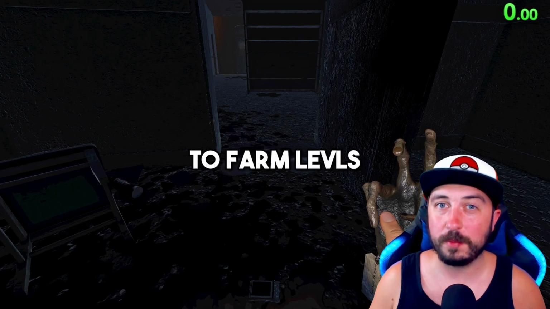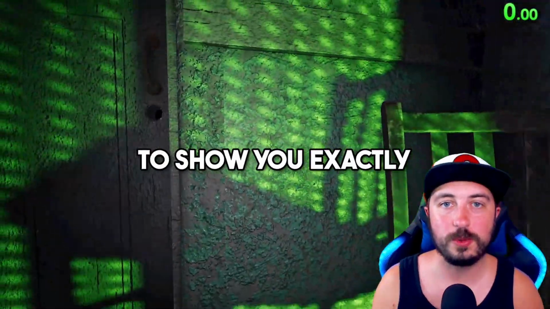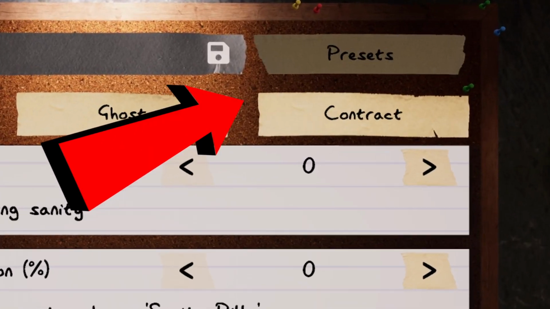Using the Monkey Paw to farm levels in Phasmophobia has been one of my favorite ways to play recently. Now I'm going to show you exactly how I do it so you can join in the fun and get to whatever level you want before the progression update. Alright, so first off, let's take a look at the settings.